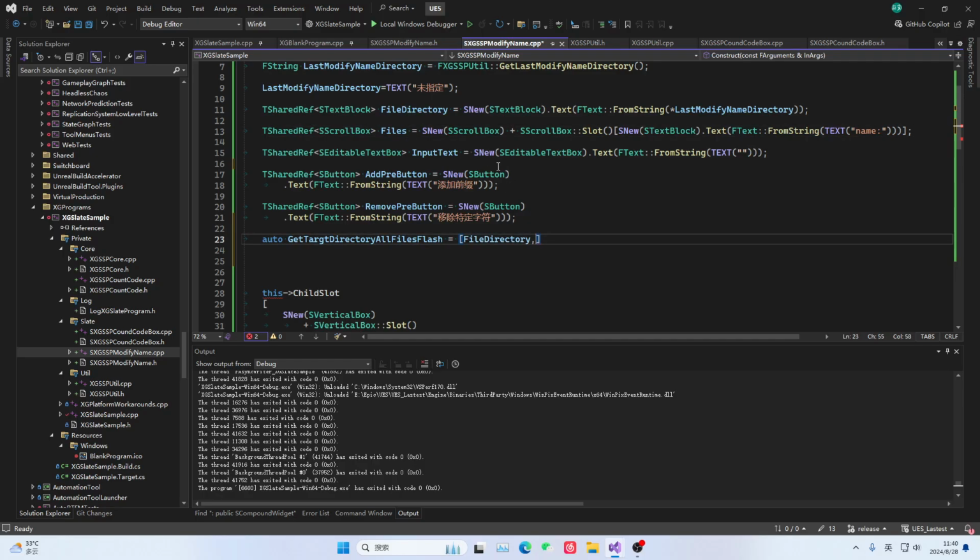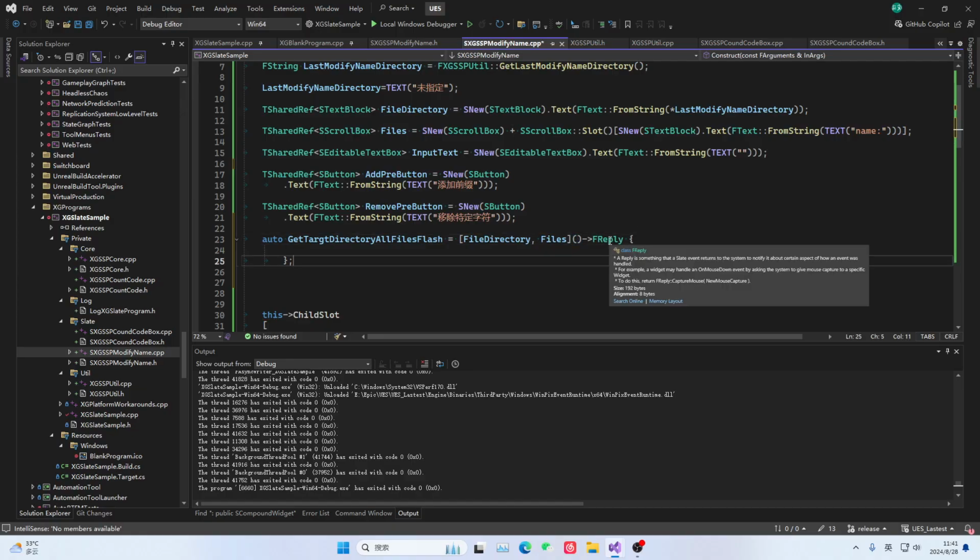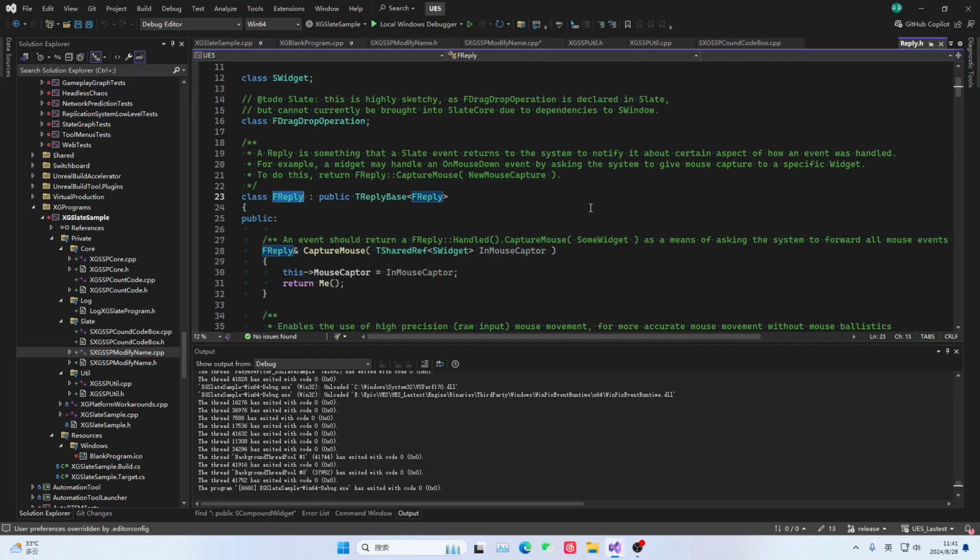Then obviously we are opening the path of which folder, and then where are these files all spawned? So we need to take these two direct pointers, get our two UMG, then our Slate. Then we process it, because it is bound to this. What is this called? Bound to this button. The function signature of the button has no parameters, and then returns a reply, which is a handle.